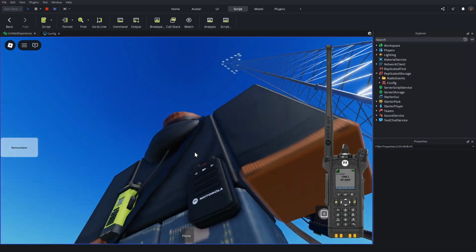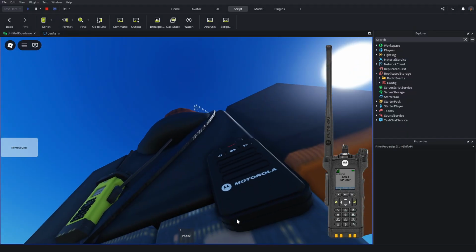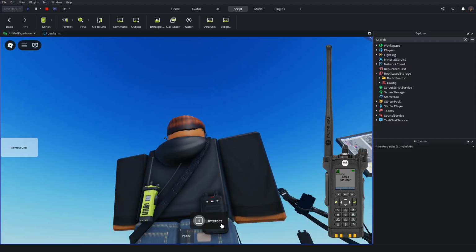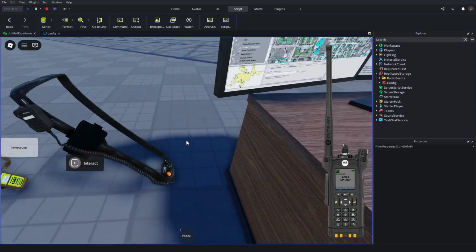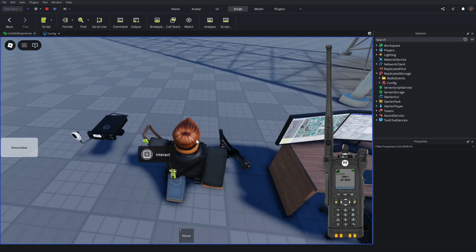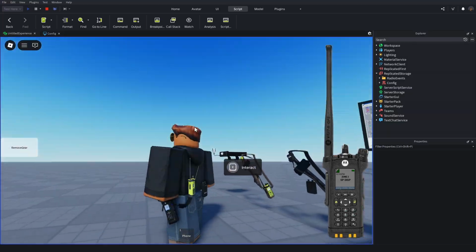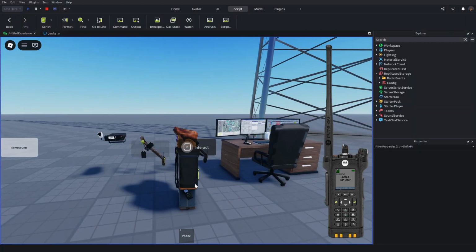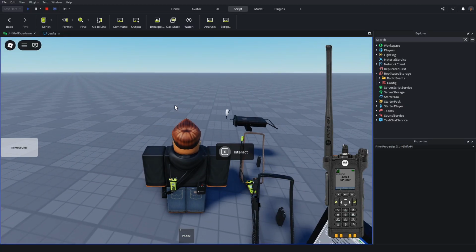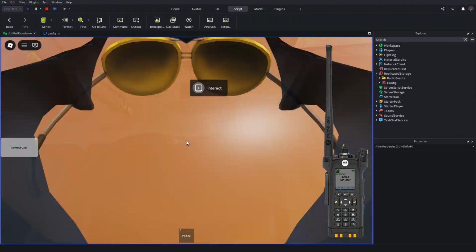Now, you'll notice that these radios have a pager on them. You can remove these if you don't want them, if you have like a PD radio, for example, and well, PD doesn't really use pagers. I wouldn't recommend having your actual gear attached to this radio model because the code is very picky about where certain stuff is referenced. Like for example, the pager has to live in its own place. So I would recommend having your gear, maybe your uniform and belt and stuff like that, live somewhere else, and then have your radios over here.